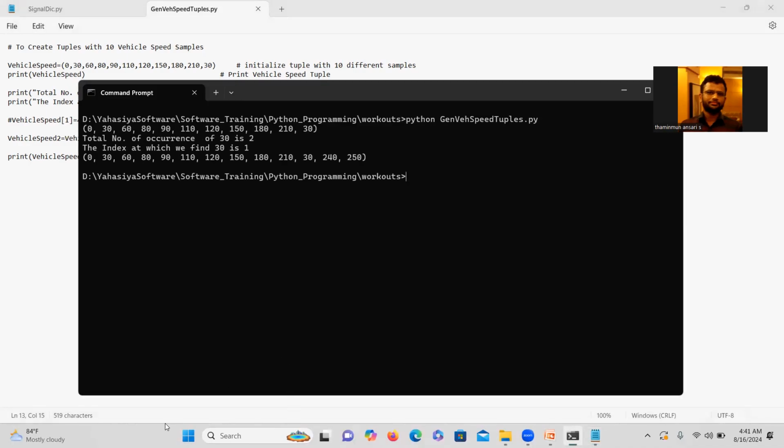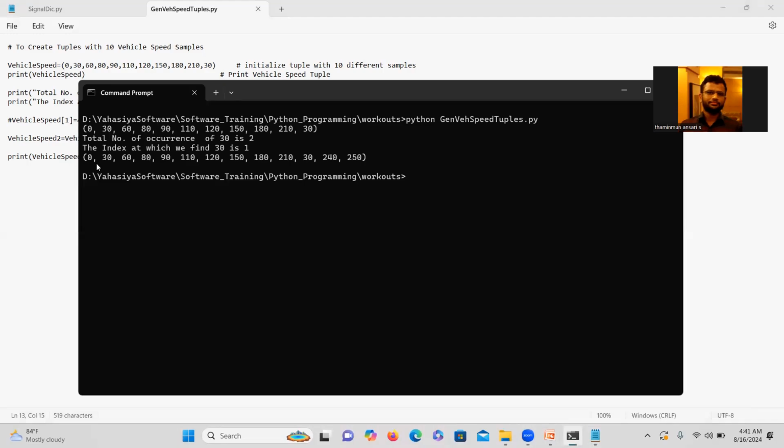Right. I'm able to create a new tuple by concatenating additional elements to the existing tuple. But I cannot change the tuple elements in place. That we have to understand.